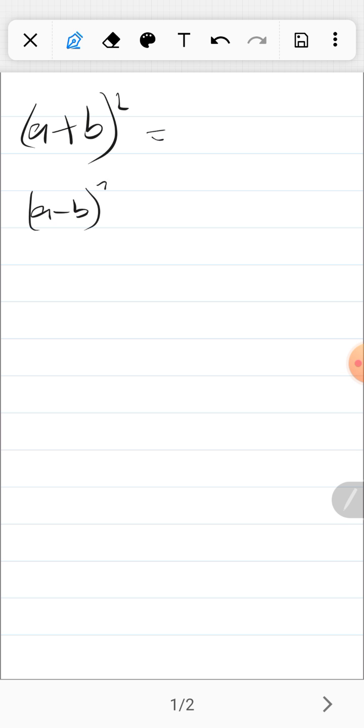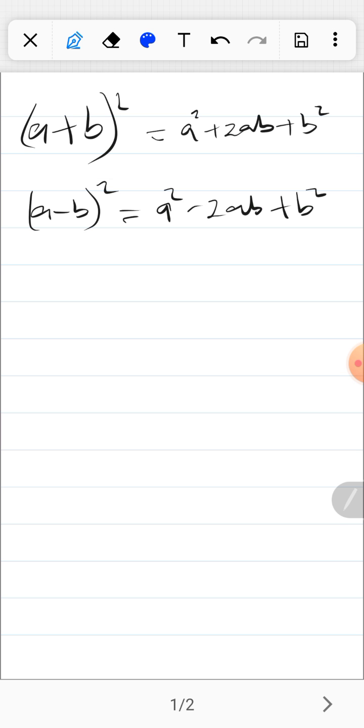So I want to start by reminding you of these common expansions: a plus b squared and a minus b squared. You guys remember these expansions? A plus b squared can be completed as a squared plus 2ab plus b squared, and a minus b squared, if you expand it out, if you do the FOIL the way we saw in last week's work, you'll see that it comes to a squared minus 2ab plus b squared.